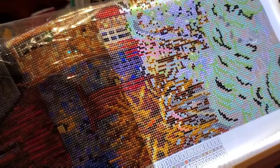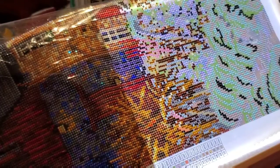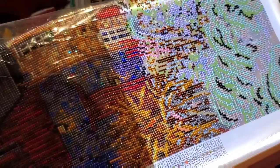As you can see, I am working on a painting today. It is my Chuck Pinson, the Bluebird song. It's going pretty well. I'm halfway at least.